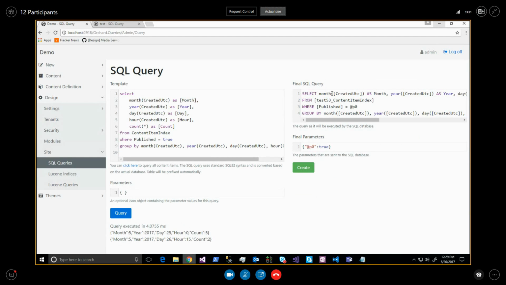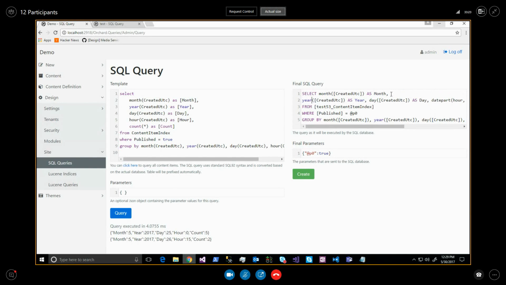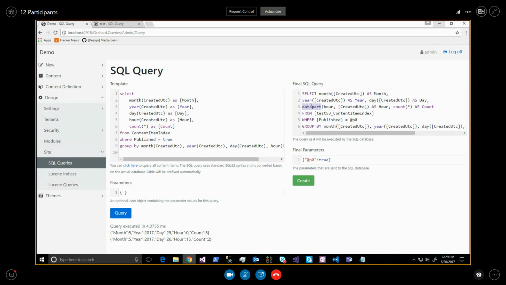query. And you will see here that the year is calling year, the day is calling day. But for the other ones, the smaller ones, you need to call date part of something. And again, it's different in SQLite. So these ones are handled automatically: month, year, day, hour, and we can add more as we need. Okay.